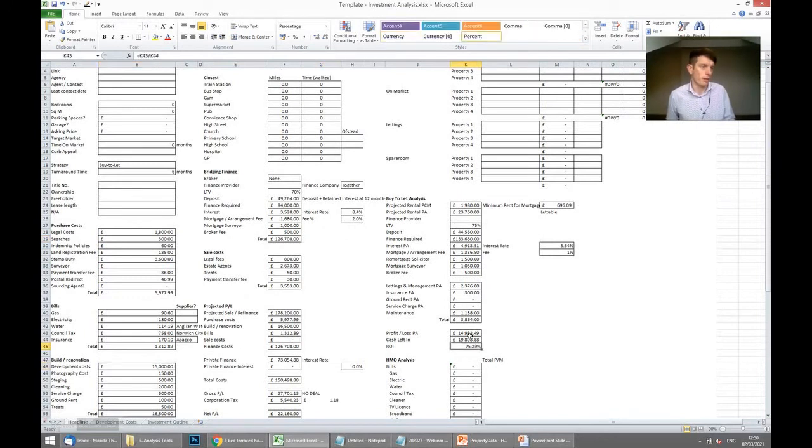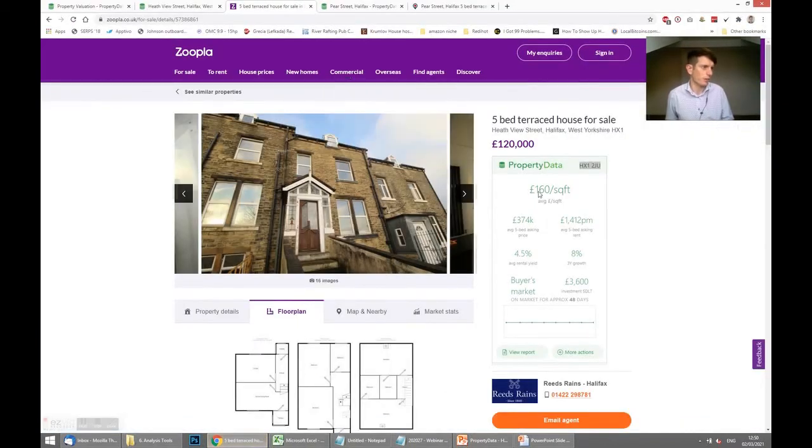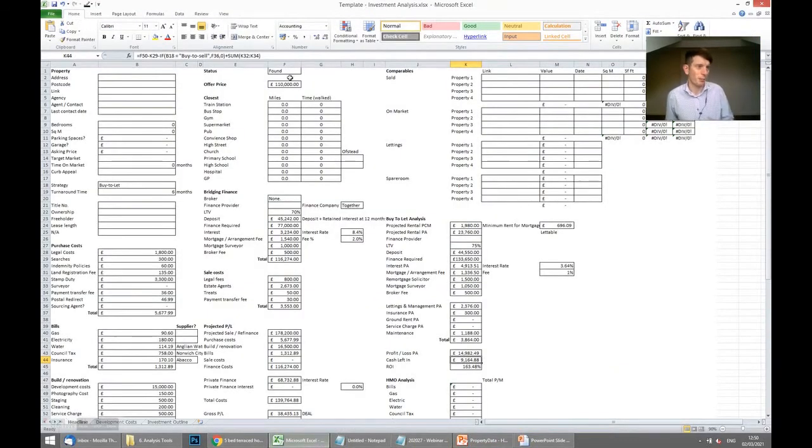And here you go, look, this one was on for 150, dropped to 140. It's been on now for almost 3 or 4 months or so. It says it's a 5-bedroom house. If we actually look through the photos, we can see it needs a new kitchen. But the rest of the house is pretty well put together. You might want to spend a little bit bringing it up, but it looks pretty decent. So say we've got a 5-bedroom house here, 2 reception rooms, so that could possibly be a 6-bed HMO.